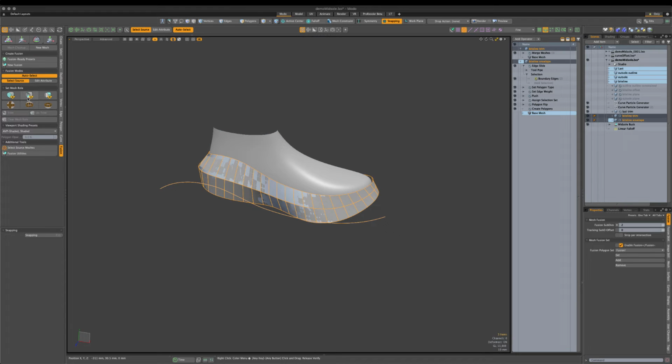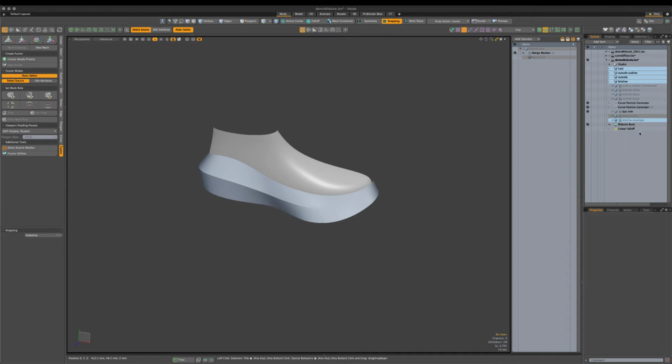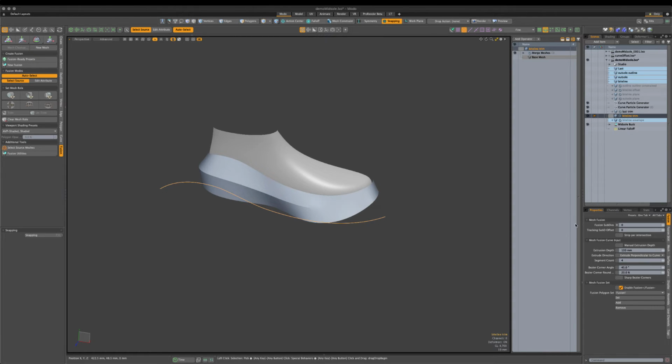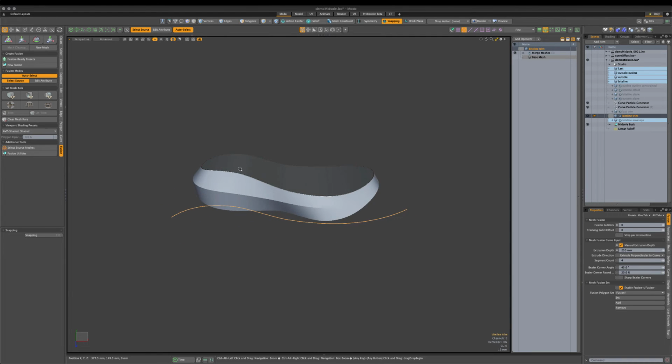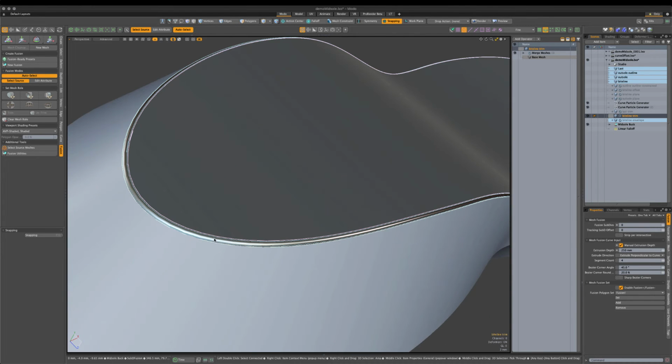And I'll trim this as well. And nothing's happening. So let's check out the byte line trim curve, and we're going to make a few adjustments. We're going to turn on manual extrusion depth, and I'm going to just set a higher number here to ensure that that curve goes all the way through. Now you can see it's cutting all the way through, and we have our strip items as well.